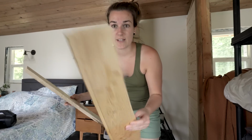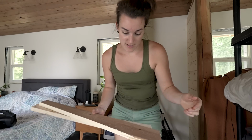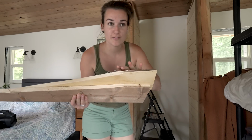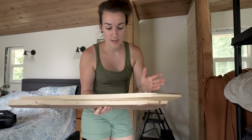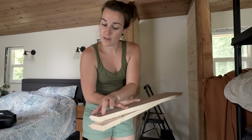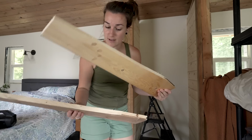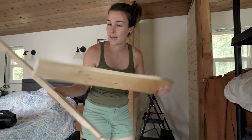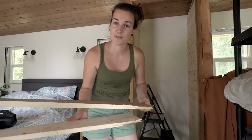All right, I've got the top pieces with the angle cuts in it. And I did that by finding the point on the wall when the full width of the board wouldn't fit anymore. And then I marked down what the width of the smallest side would be, and then I just drew a straight line in between. And I did test run one of them and it worked. I had to do the opposite for the other side of the wall so I didn't get the stain on the outside.